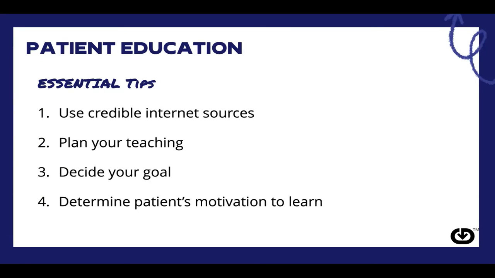Here are some essential tips for patient education. Number 1, use credible internet resources. It's important that patients are getting accurate information. Number 2, plan your teaching. Just like we plan all of our care for our patients, what we plan to say and what we're trying to accomplish is really important. And that goes along with deciding your goal. All learning should have a goal.